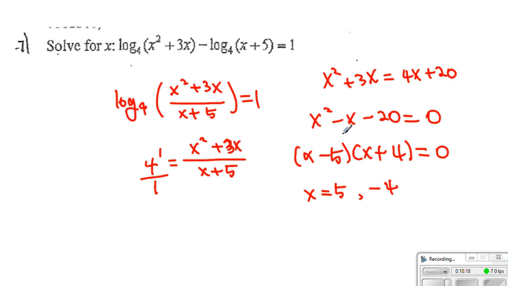If you plug in 5 for both, it will always be positive, so it's okay. But when you plug in negative 4, this will be equal to 1, which is okay, and then here we'll end up getting 4. So in fact, even though the value of x is negative, when you plug in negative 4 in place of each parenthesis, you end up getting positive numbers. Therefore, we are okay to accept both as the answers.